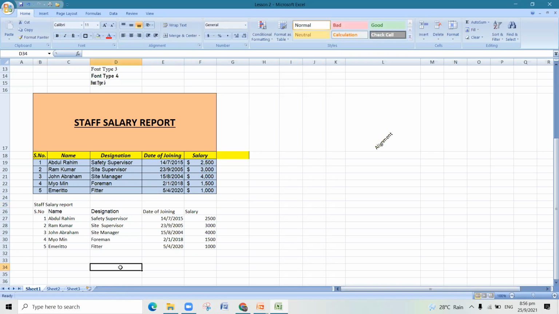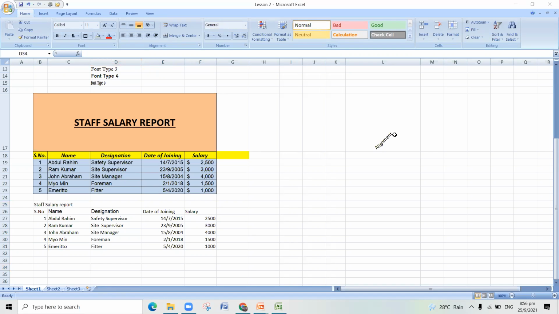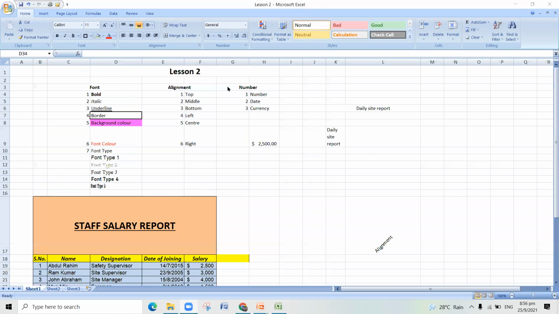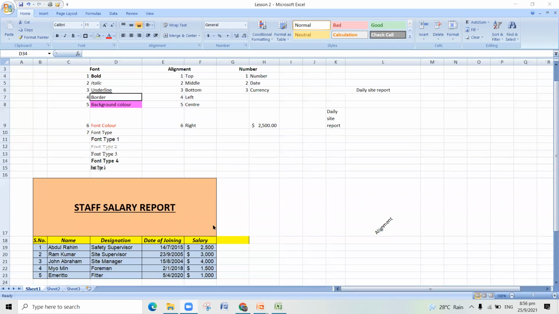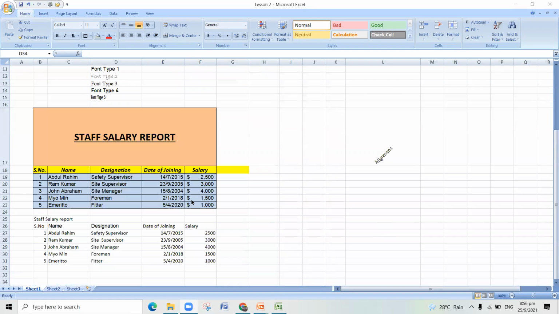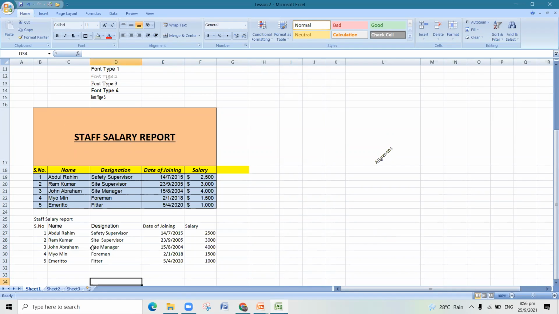Okay, so now I've typed all the information, but it looks very different, right? To what we have, or what example I have on the top. So how do I do in the same method? So now we will use all what we have learned today to make this exactly the same kind of report. So first thing, I will change this cell. So you can see this is here.